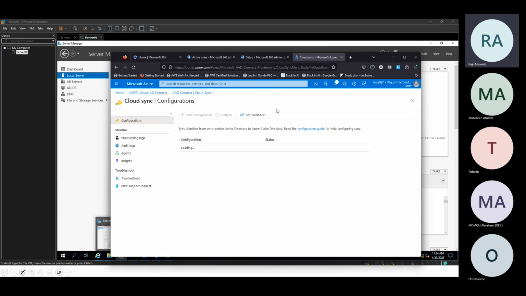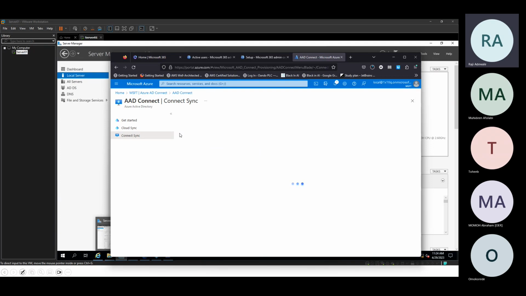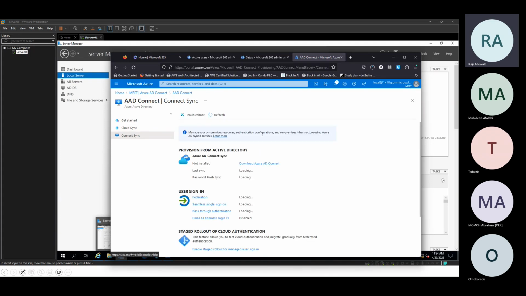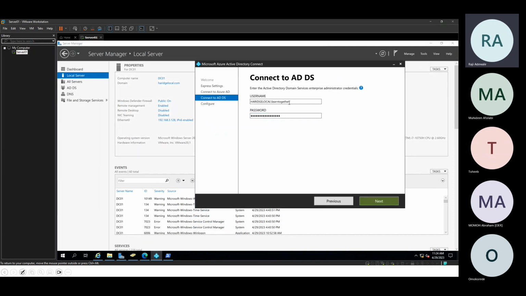When I complete that configuration, this is where I would be able to see my AD Connect with my on-premise, what method of authentication or password hash I've chosen, when the last sync ran, and what domain is currently being synced. So I'll see that here.